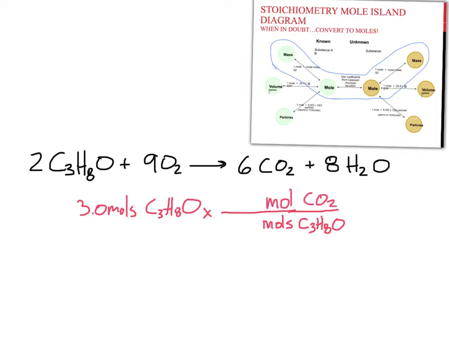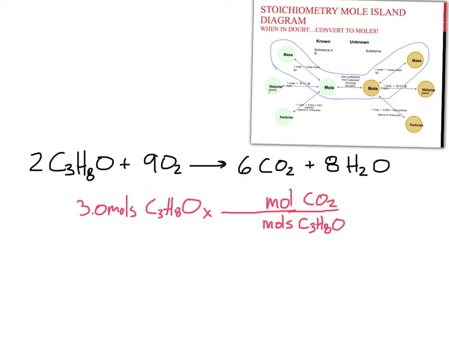And the moles of our unknown would mean that on top goes moles of CO2. Why does that go on top? Because that's the next island in our journey. Now we can throw some numbers on this equation. So we look at our reaction right up here, just as specified. So we use the coefficients from the balanced chemical equation. That would be these large numbers.